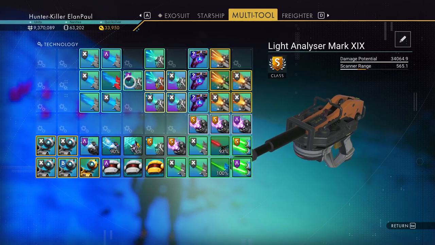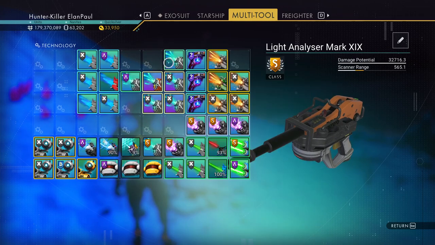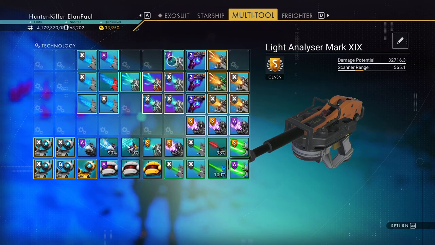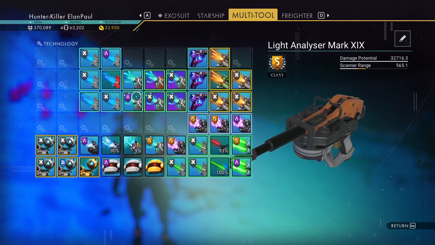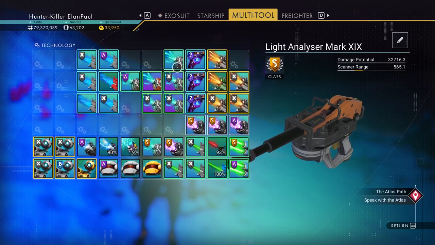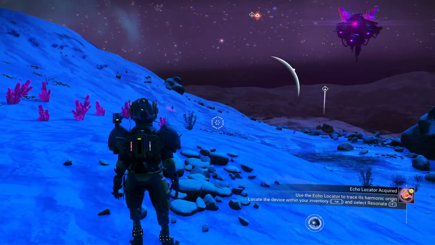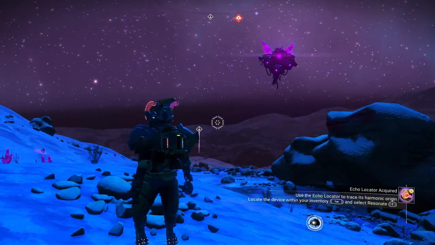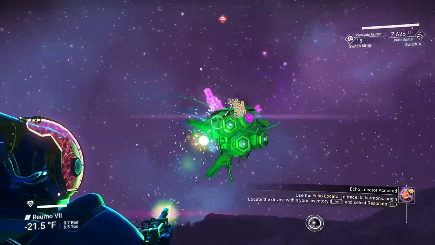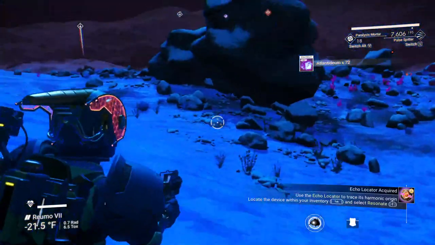All right, 31, 34, is that where we ended up? 32, 34, 32. Okay, I think that was it, 34,000. All right, and I think we'll just go ahead and pick a fight. So we're going to go ahead and go with the pulse spitter. And I like to reload often with the pulse spitter.